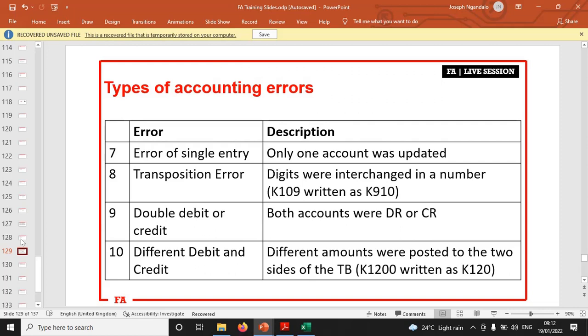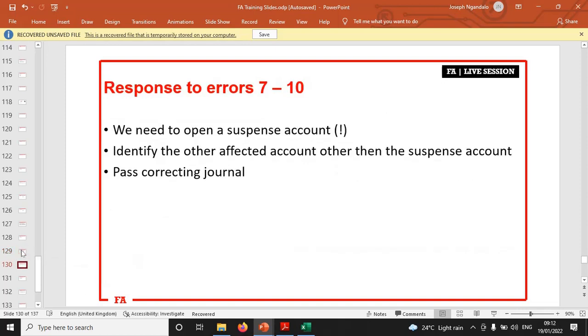Are you done writing? Thank you very much. Allow me to go to the response to the errors. 7 out of 10. I hope by now you can see that you have got the responsibility of grappling with how many errors? 10 errors. The number of your fingers. I've seen people who've got 6 fingers, but I think ordinary 10.